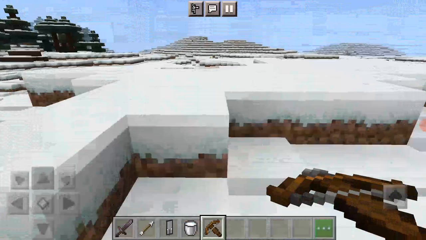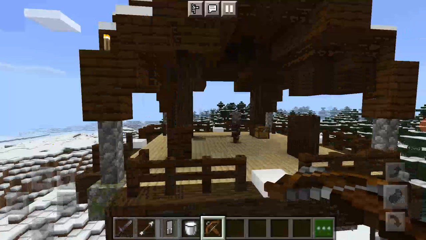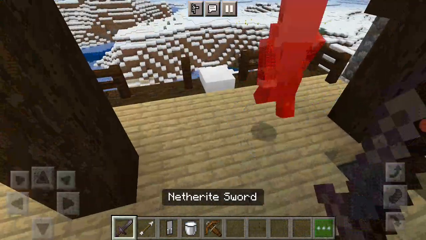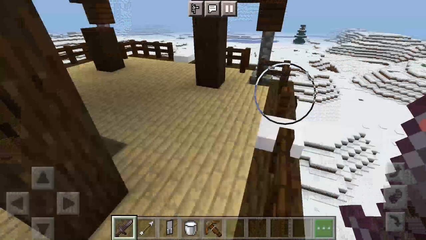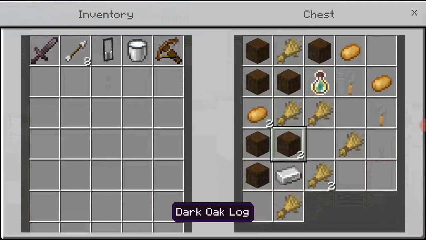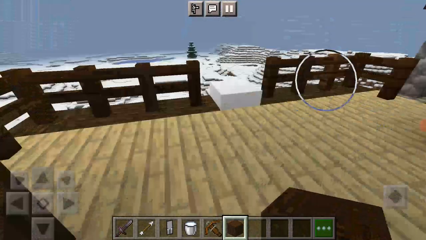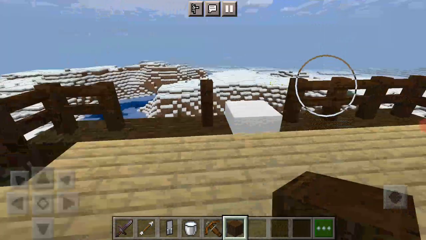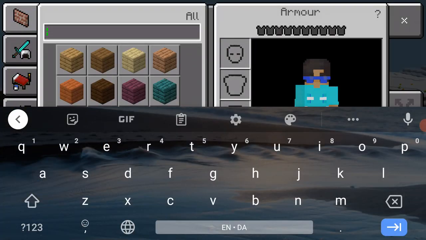Okay, I got some more arrows. And now that we got rid of all of the pillagers, well, sort of. I like your pudgy. I got more arrows, yay. Okay. At least there are some here. And I've got a good idea. I'm gonna search bell.